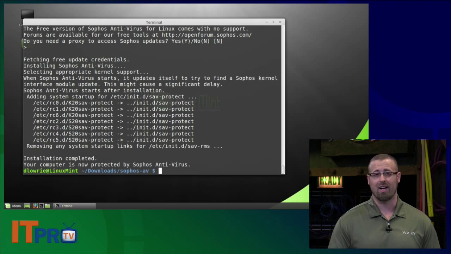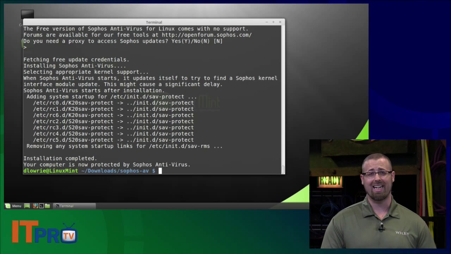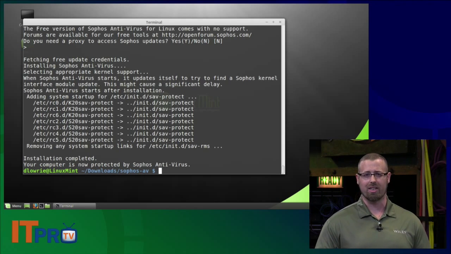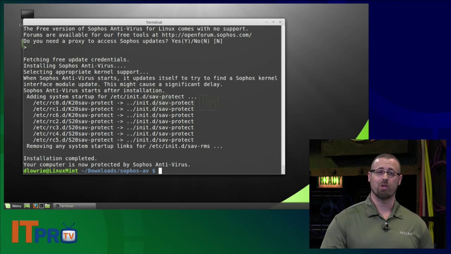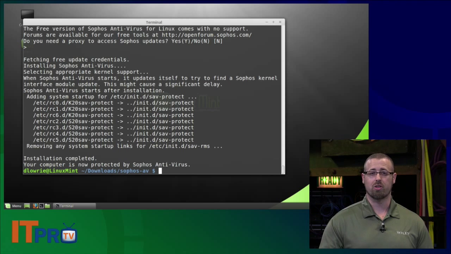I'm going to download that file. It's from a little place called EICAR, eicar.org. You can go to their website, download that file, and then we should be able to work with Sophos to detect it and eliminate it.